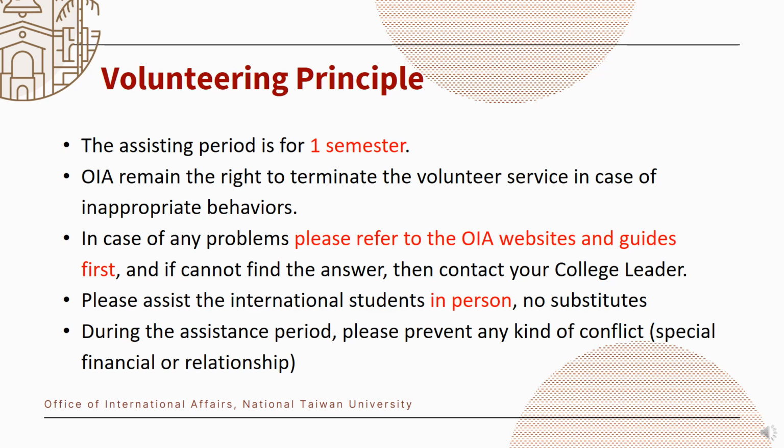And during the assistance period, please prevent any kind of conflict, especially financially or getting into a relationship. Of course, we do have international students that in the end married their volunteers. Yeah, we do have this kind of cases, but during the volunteering period, the assistant period, it will be good for you to stay out of this so that we can provide a better service.